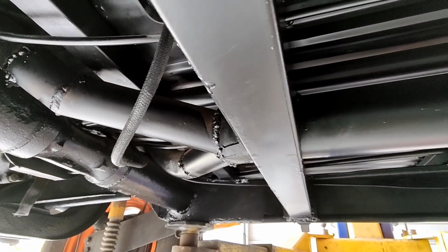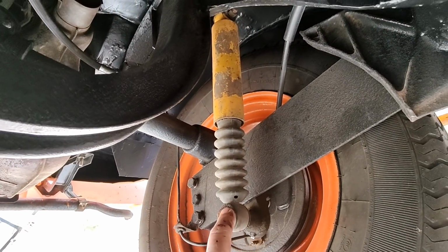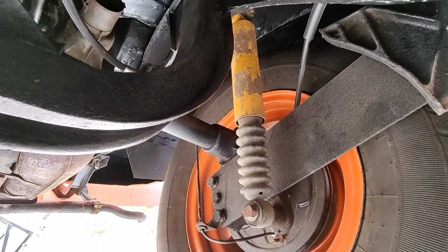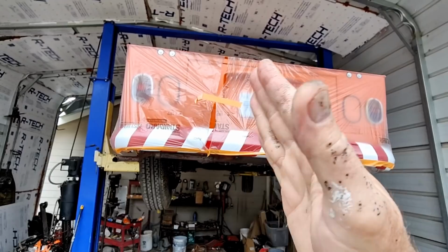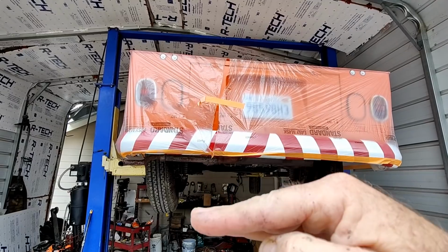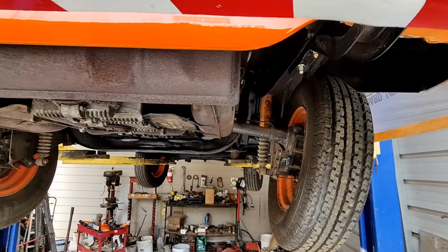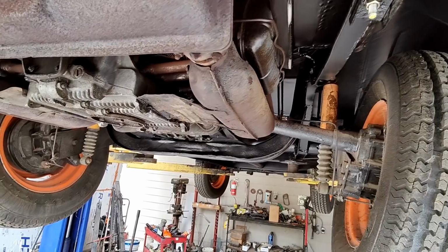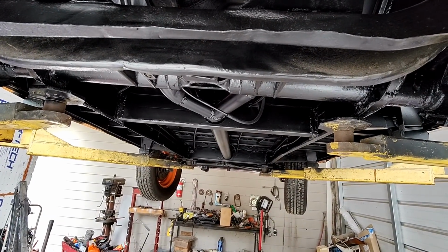I can't really do that after I put the monster thing on it. And because there's so much weight movement back here, I put these Bilsteins on here. I figure that's about the best thing you can do for that, right? Because it's like a sail, that big mast wants to go back and forth, so it makes it sway, but stiffer suspension will, as it rebounds, go up slower, so it won't want to do that as much. That'll probably help some of that. It really feels weird, but guys who've driven these, there's only a few, and one of them's Charlie, told me, hey man, it drives like a sail. It's weird. It's like a sailboat.